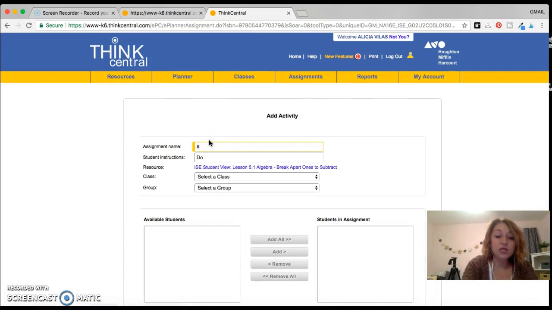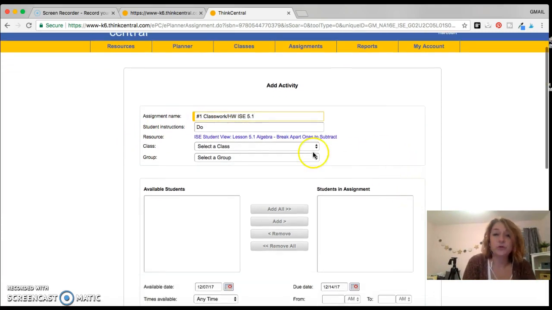I usually type number 1, classwork, oops, sorry, slash homework, interactive student edition, ISE 5.1. You can type whatever it is you want. I usually like to number it in order so the students know what to do.